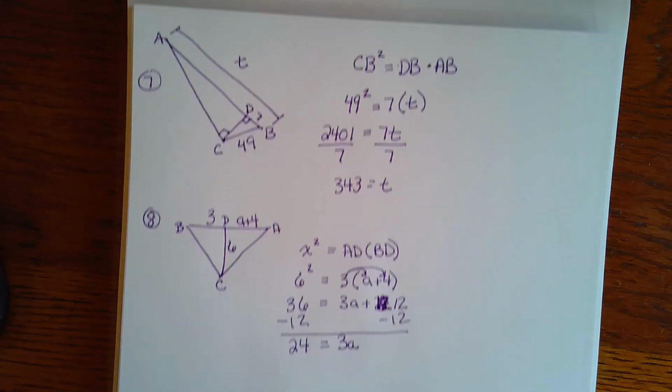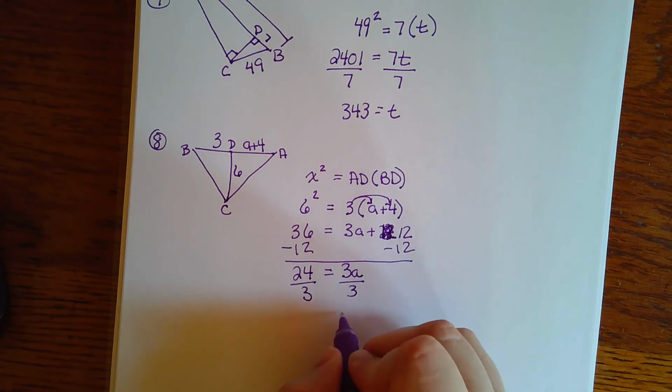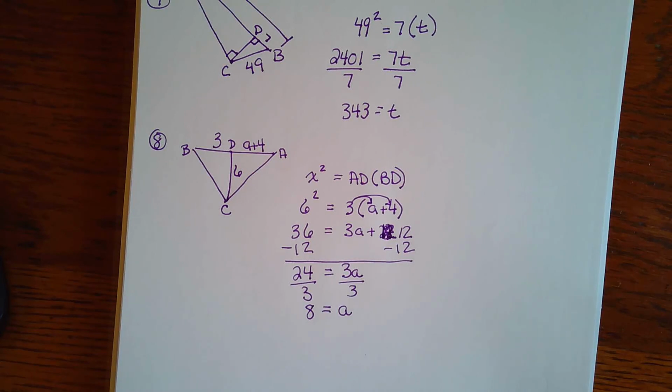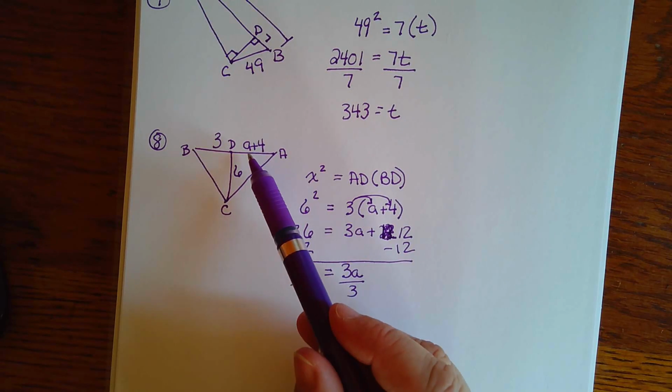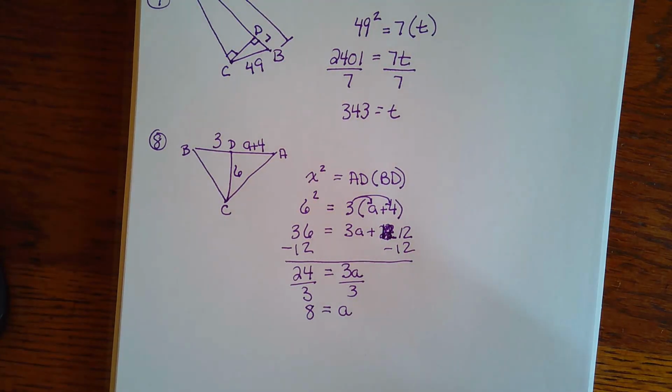Now go ahead and divide both sides by 3. So A is going to equal 8. So finding the missing A in this case was just finding that there. So if I wanted to put it back in and find what the length was, all I have to do is substitute 8 back up here to the original problem. 8 plus 4 is going to end up giving me 12. Okay, so that finishes 9.3.